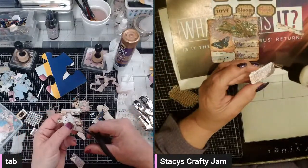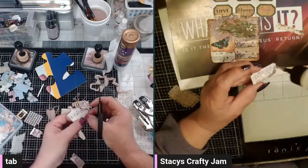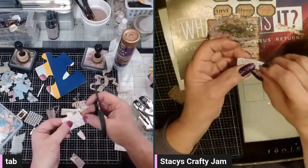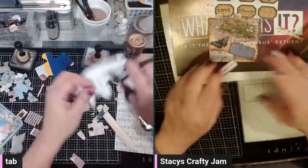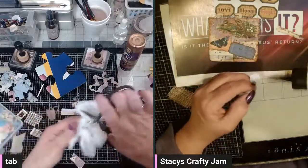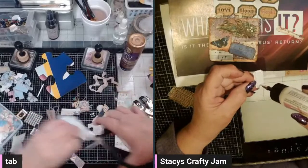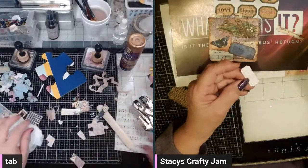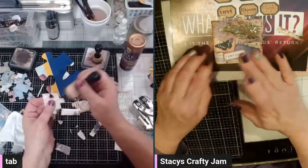I printed on both sides of my tickets, just in case I wanted to use them as pocket fillers. Okay, there we go. Wipe off this so I don't dry my scissors. Oh yeah, don't hurt your Tim Holtz scissors. Yeah, these little jokers are stronger. They're so sharp. They're awesome sauce. Okay, let me ink this one.